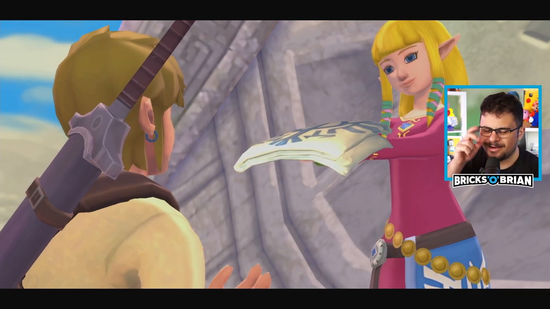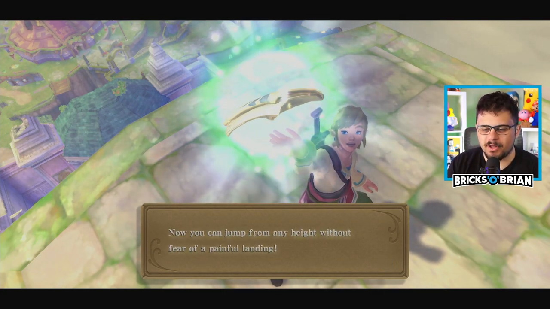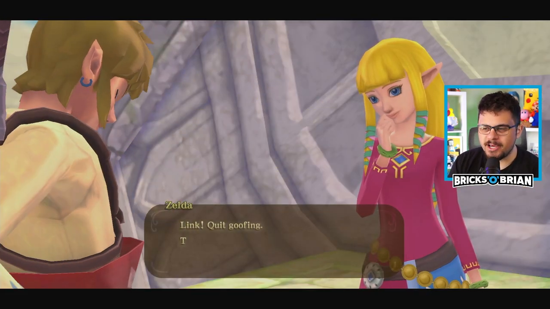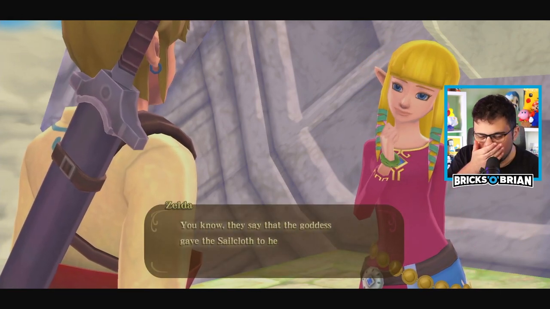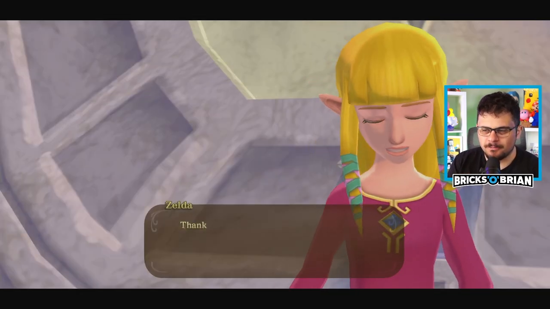Why is this? All this old talk, all this old English. You got the sailcloth. Now you can jump from any height without the fear of a painful landing. It smells nice too, because it was on Zelda, you freak. Like, basically sniffing girl at that point. Oh, it smells like Zelda. Oh, mama. Like, that's a little weird.